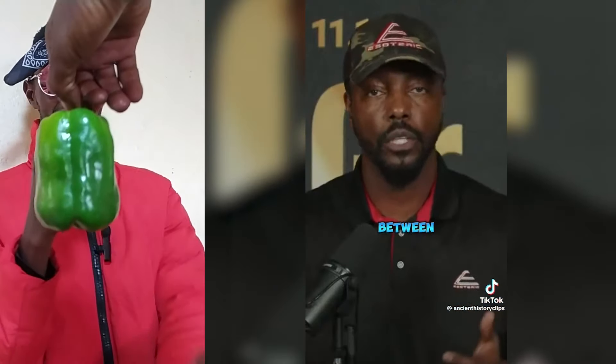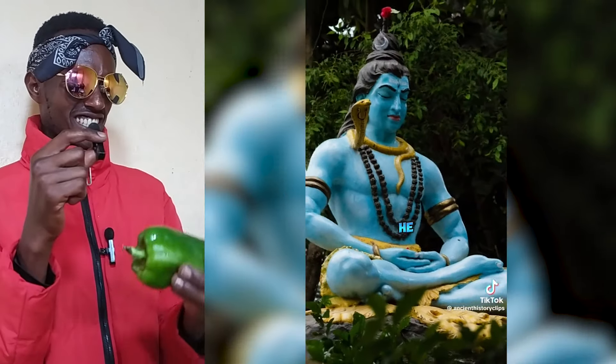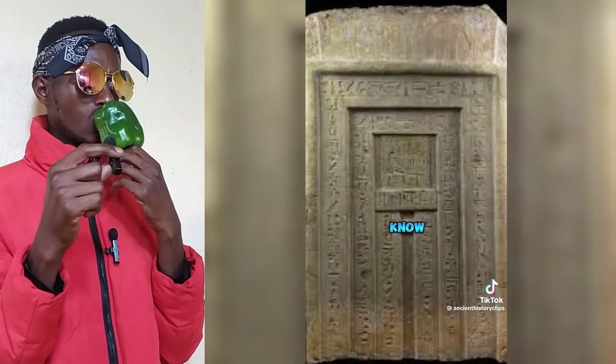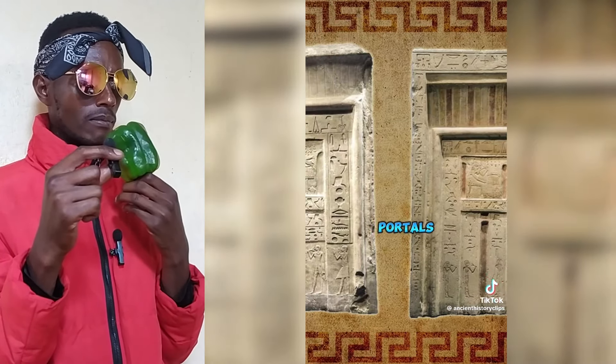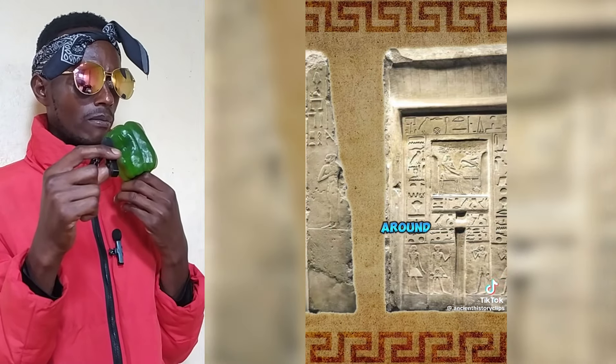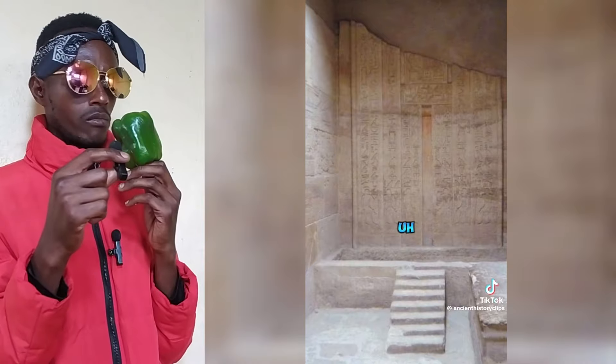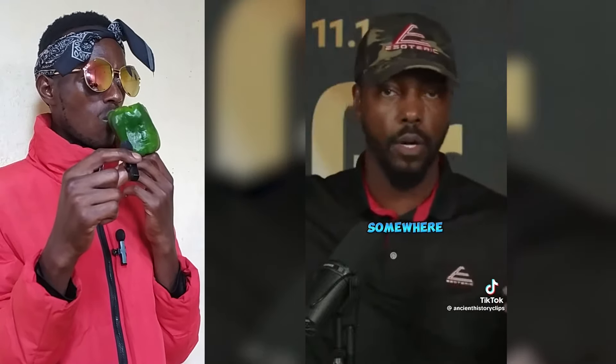The amazing thing about him is he had access to these portals. We know that Thoth from Africa — a.k.a. Tehuti — also had access to portals. No matter where you go around the world, portals exist. The rumor is that he would step into these portals and disappear. I've stood inside some of these stargates that appear to bleed into dead-end walls with a little notch inside the stone. They say he would put something in that notch and vanish and be somewhere else on the planet.